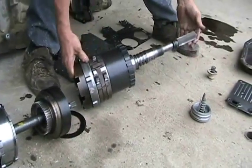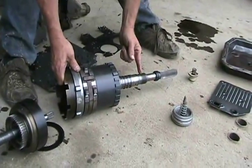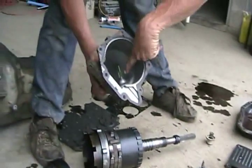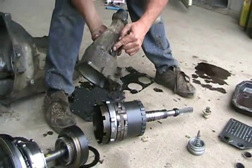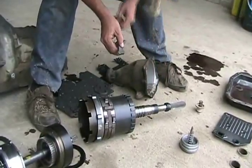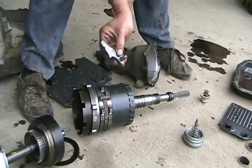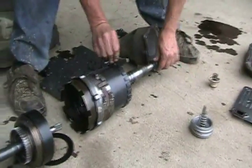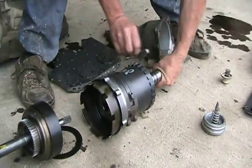This is the final output of the transmission — this goes to your drive shaft. That worm-cut or helical-cut gear is for the worm drive for the speedometer pickup. Inside there is a little plastic gear that rides on those gears, and that's where you hook your speedometer cable to. All these notches back here make the clicking sound when you put your car into park. This little actuator arm grabs one of those notches — that's park. That's all that holds your car, so if you put it into park while still moving, it clicks through all those little bumps.